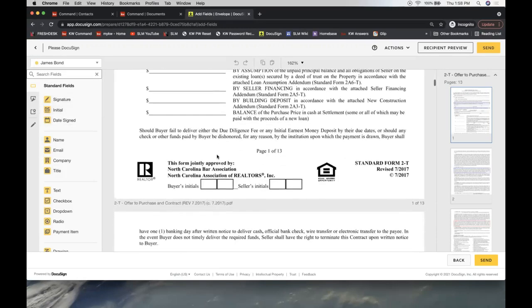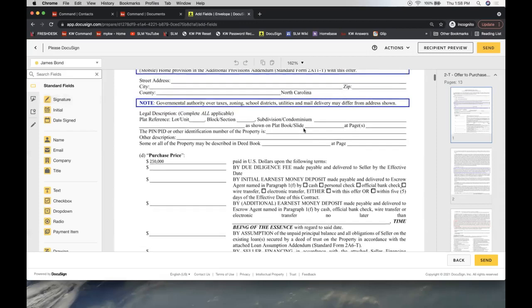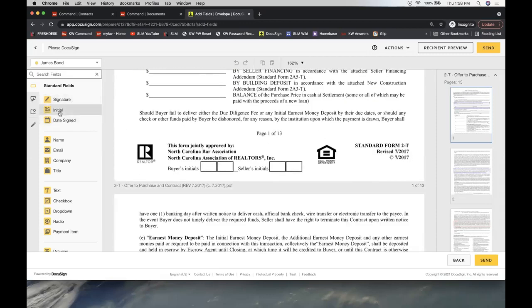So if you're working with a fillable form, remember I kept harping on the icons in your room. Those blue icons mark it a fillable form, an interactive form you can open and start typing in. Those kinds of forms will automatically show initial and signature fields on the form at this point. So if it's a fillable form, you do not have to manually add initial or signature boxes to the form. However, if it's a PDF, you do. So if it's a PDF, you do have to manually add the initial fields for your clients to sign.